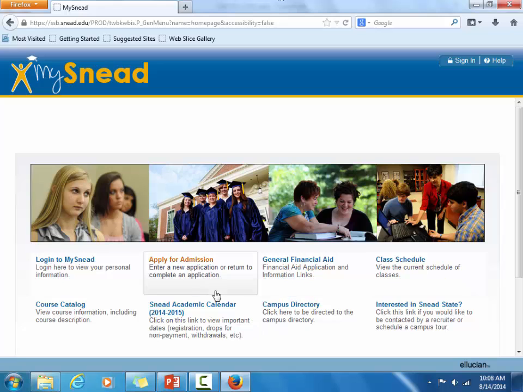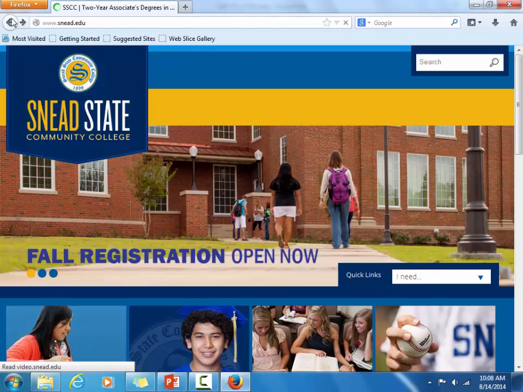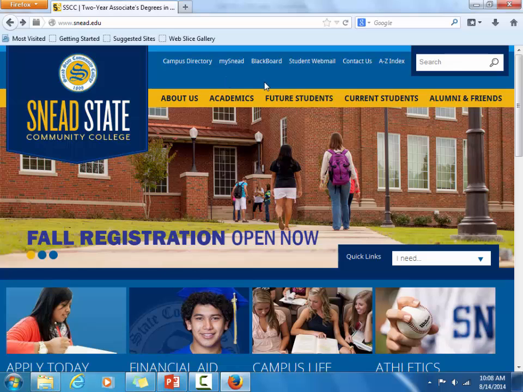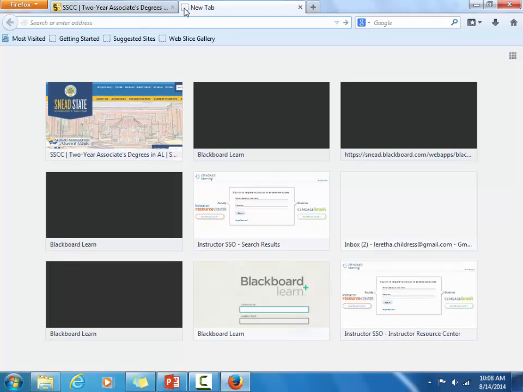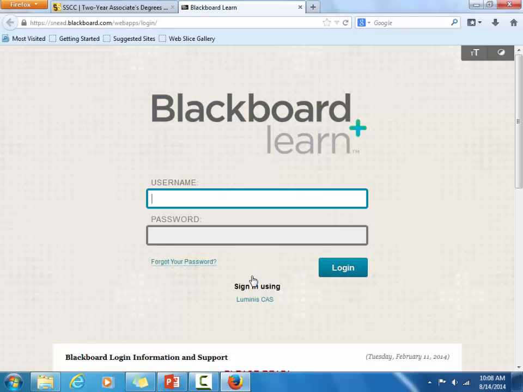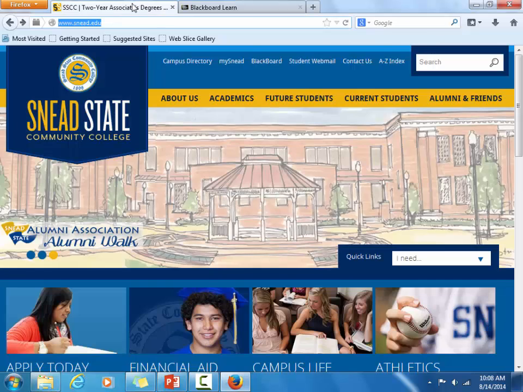All of these are again hyperlinks that will open different locations. Here's your address bar that shows your current URL. If I want to open another tab and keep that one open and open Blackboard at the same time in a different tab, now I can switch between the two.